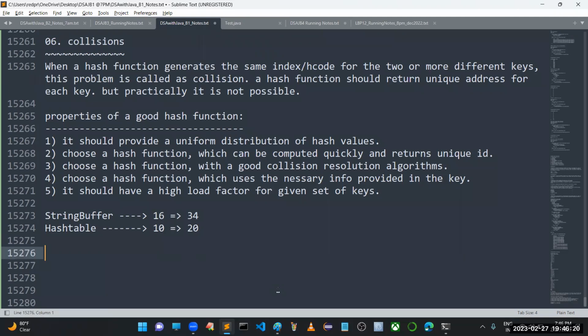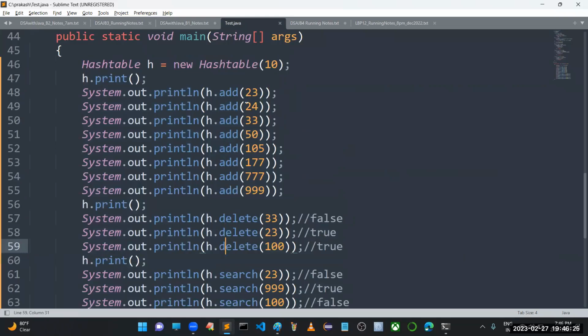So you have seen that collision already, right? For example, in this example program, when you are trying to insert a 23, it is inserted. When you are inserting 33, it is returning false, saying the room is not available. But how many objects are there? 1, 2, 3, 4, 5, 6, 7, 8. But still two locations are there, right? So that is the reason. To overcome that, we are going for collision resolution techniques, something like the problem in queue got overcome in circular queue, right? In the same style.